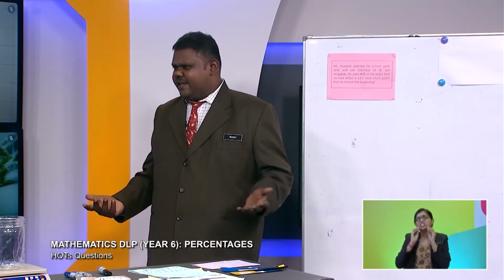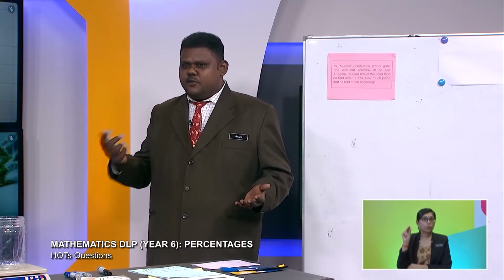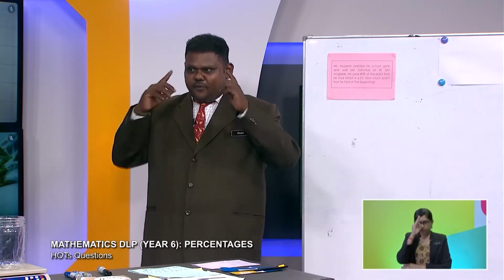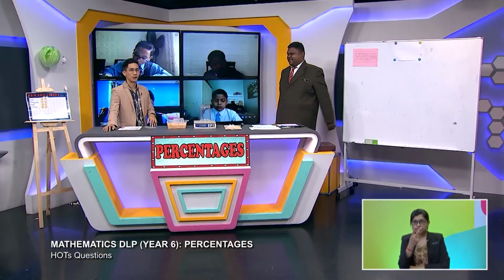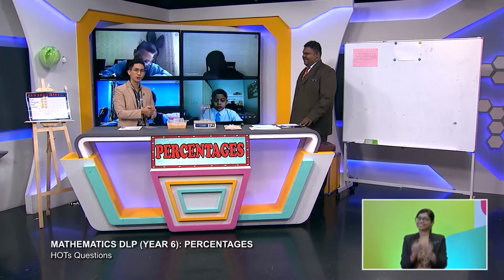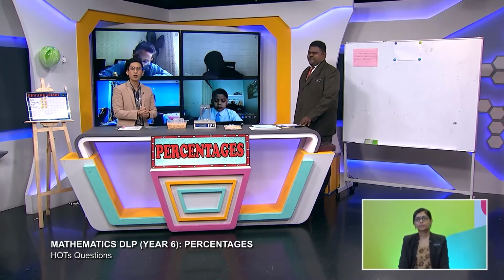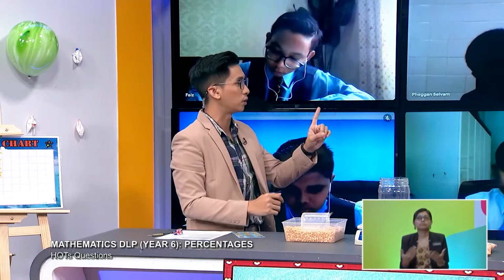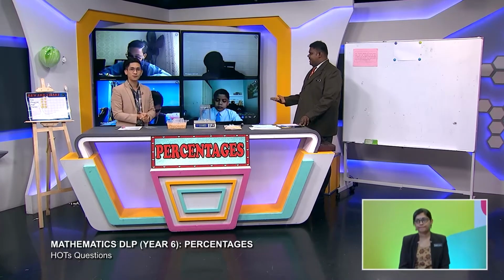You cannot find the question anywhere. You must use the skills that you have learned, and you have to think and come out with your own answer for these questions. There you go, some tips that Mr. Ragu just shared. I'd like to ask those on Google Meet, anyone already done with the question? If you're done, you can raise your hand. Sir, are we going to select one pupil to answer? Yes, you can try the answer.